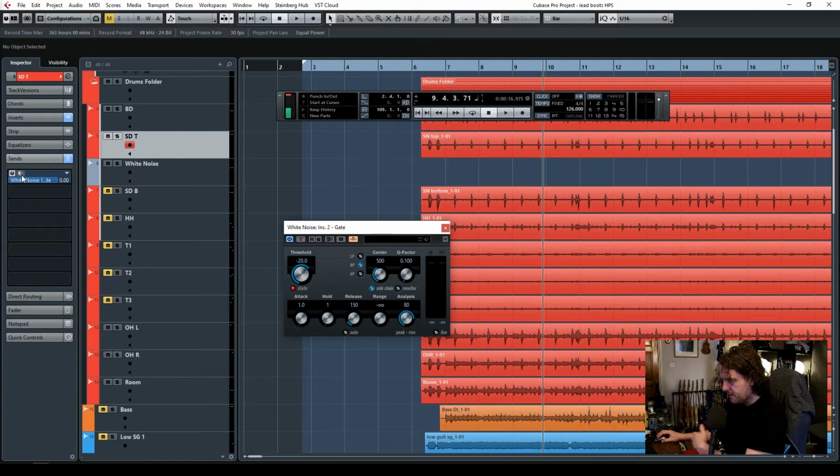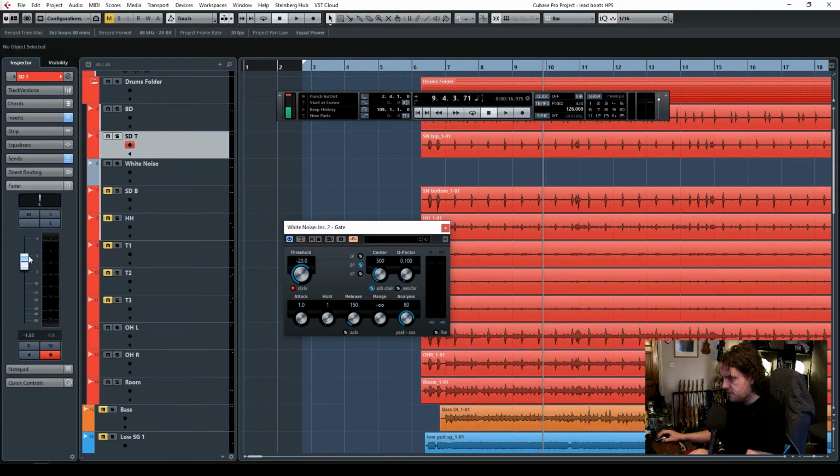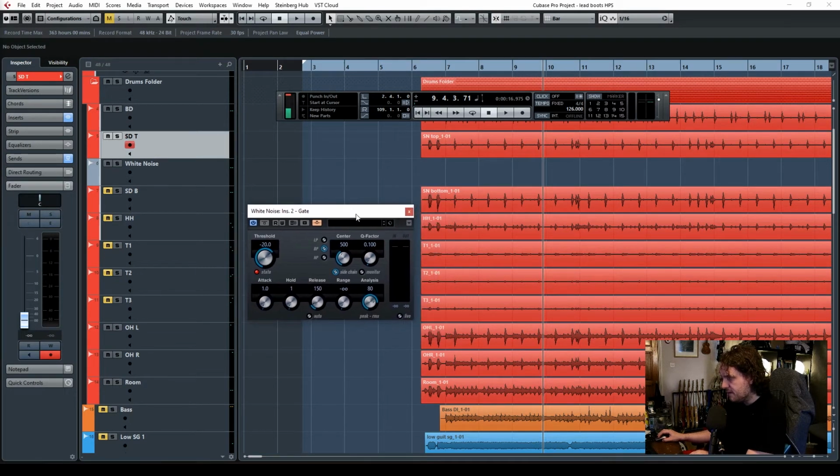But unlike the phasing thing, where I got rid of them once I'd done the measurement, this is going to stay in forever, and I want it to be pre-fader, so it doesn't matter. I can turn this fader up and down, and it's still sending to this gate here. So if I solo the snare and the white noise, I've turned it down, but it's still coming through. You can see this gate acting here.